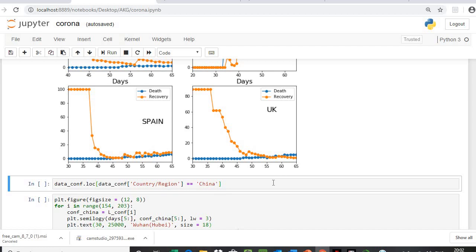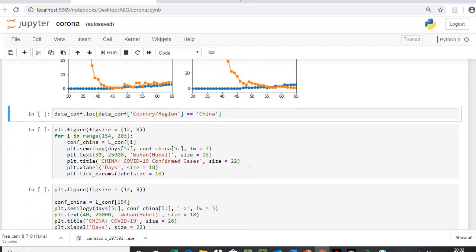Now you can check the China case separately, because China is a special case in a sense: it began in China and lots of data are available. I do not know about the validity of the data, but that's not my point.